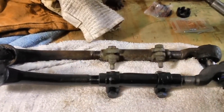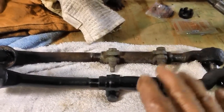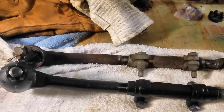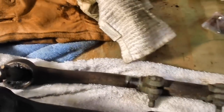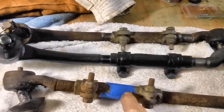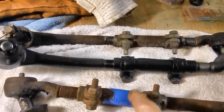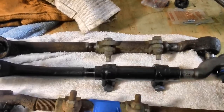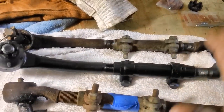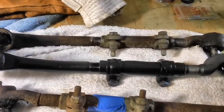Anyway, I'm going to go in and get something to eat. I'm kind of hungry right now. And when I come out, in the next segment, you'll see that both of these are now done. This one here will be our next victim, and it is the passenger side. And I will also put some tape on the sleeve of the new one so I know which one goes where. And we're just going to replicate here what we did with this.